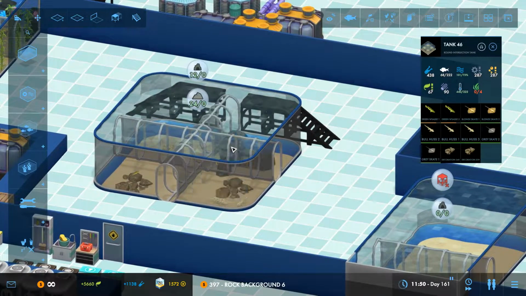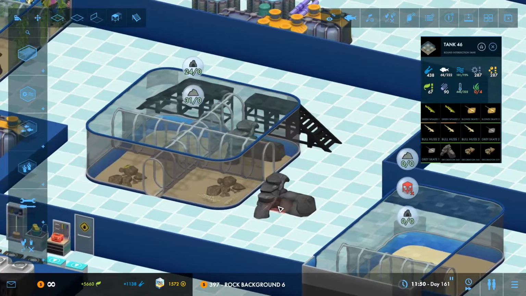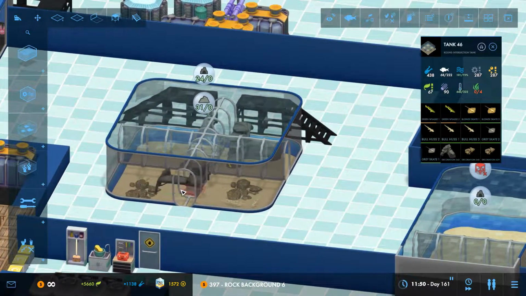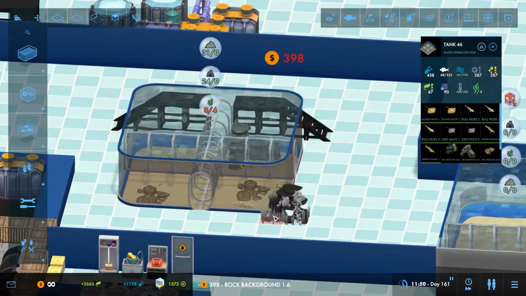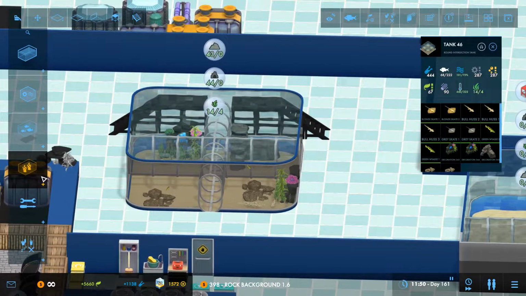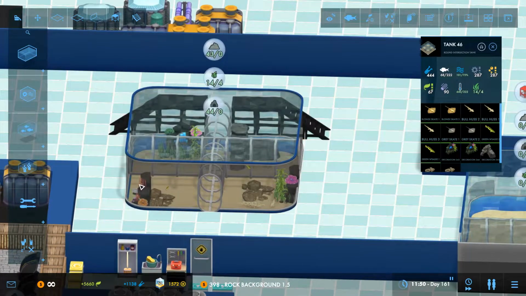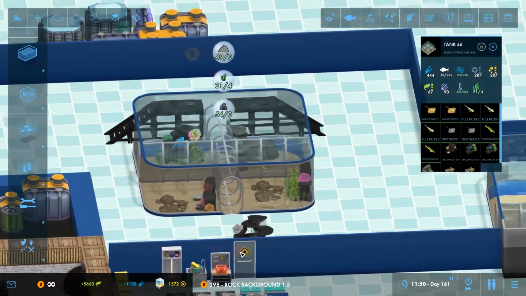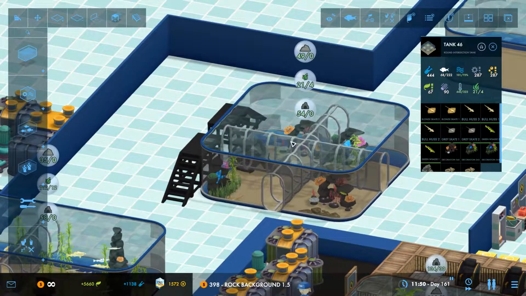Which way is that actually facing? Right, I want that in there. We'll get that one. No, not that in there. It's rather difficult to find stuff for this area. Right, we've got the plants we need. Rock background. Let's get that in somewhere. Possibly there. We'll get another one there.